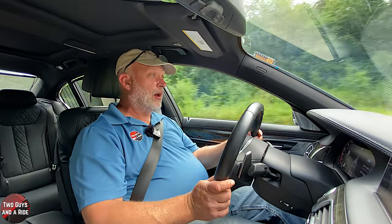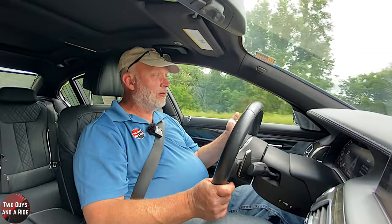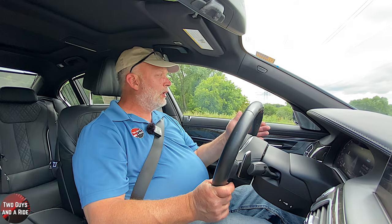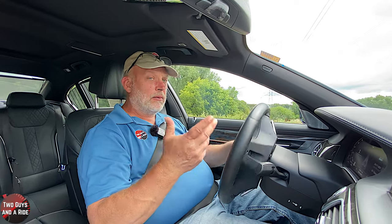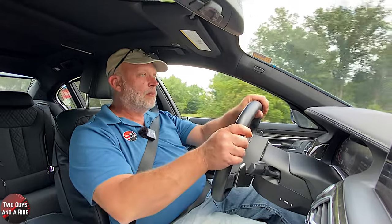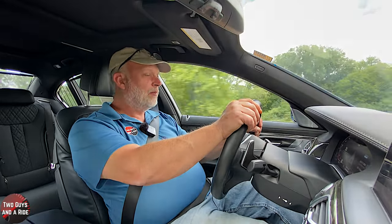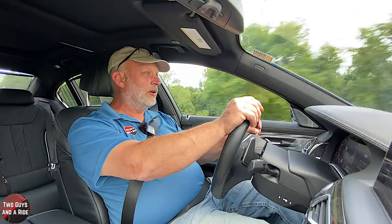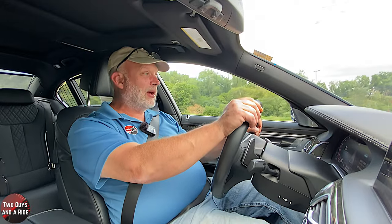In terms of parking, it doesn't get much easier than a car like this. It will automatically parallel park and perpendicular park. It also has a backup assist program — once you drive out of a difficult driveway for the first time with the feature on, the car will remember how to back into it. Maneuvering around town is just fine — I've been driving on town roads and it's been absolutely fantastic, with no issues turning a tight enough radius. Overall, what a beautiful ride. Absolutely beautiful.